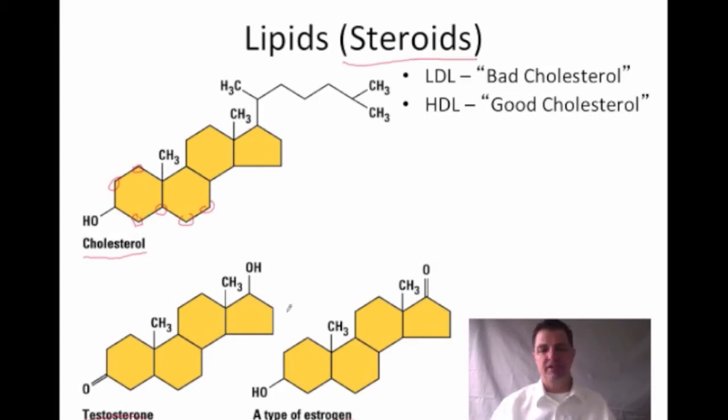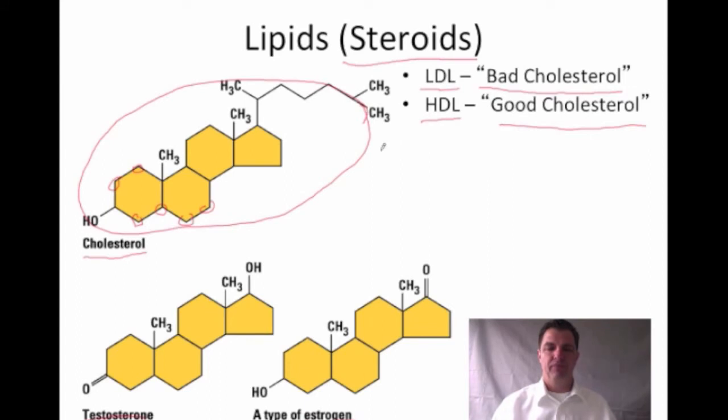You should be able to recognize, you don't need to know cholesterol from, say, testosterone, but if I give you a structure on a quiz or an exam like this, you should at least know that that's a steroid. And then associated with that, you'll often see those are your LDL or your HDL, or they'll refer to it as your bad cholesterol level and your good cholesterol level. And I just want to point out that cholesterol, this molecule right here, is cholesterol no matter what. But cholesterol does not travel through your bloodstream very well. It's carried around by certain kinds of proteins.